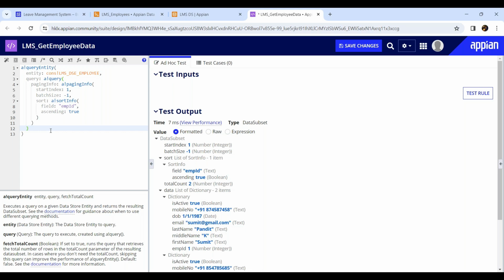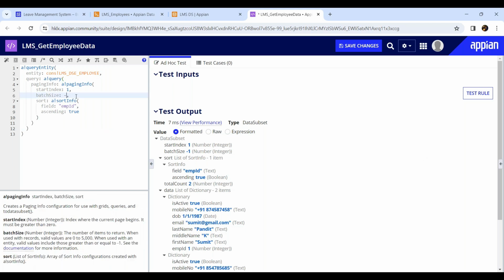That would be start index 1 and batch size 100, and that would give me the test result of 1 to 100. If there are 100 records, it will be like this; say if there are 1,000, then we have to do like this. And if you want from 101 to 200, this should be 200, right? This is how we do it.